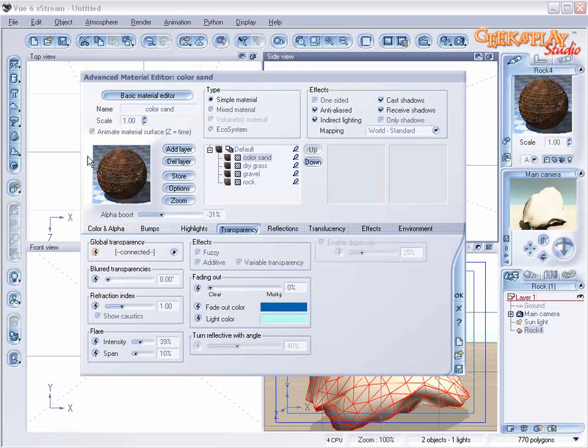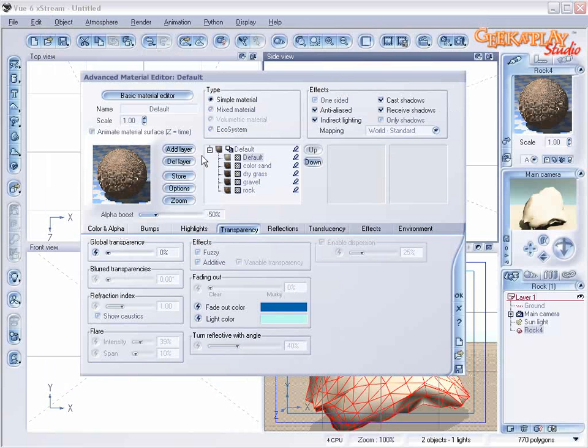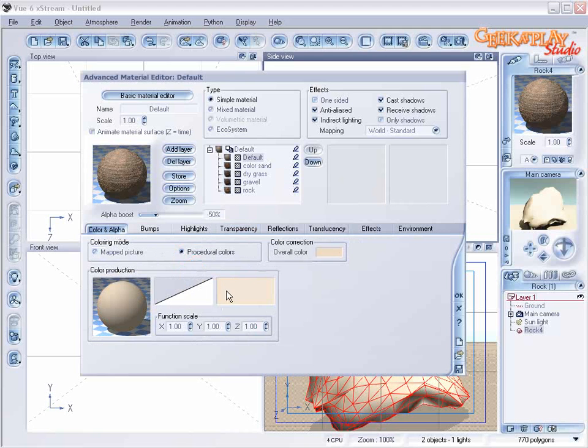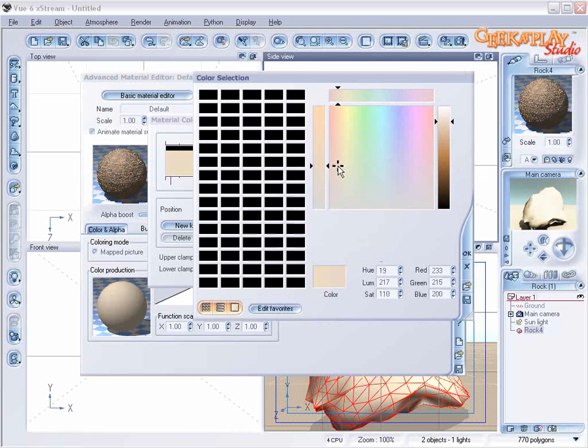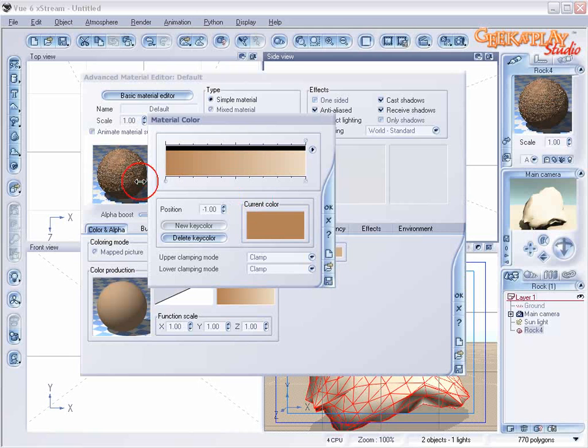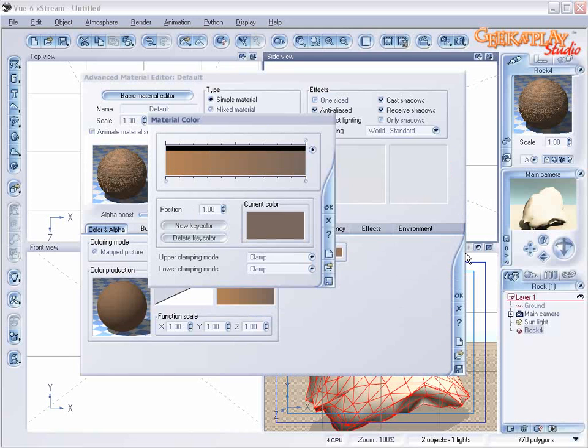So it's almost like a cake. You just add layer after layer and it just makes it better. I'm just going to add one more layer, okay? And this is going to be the topsoil layer, and it's okay to have just rocks, but it gives it more detail if you add another sandy layer. So let's edit color map, and we're just going to change this to a sandier color and make it darker, okay? And we'll do the same thing over here, only we're going to use a little bit grayer color, okay?